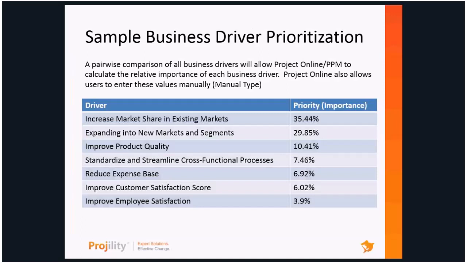And this is really going to help us be objective, or as objective as we can, in the portfolio analysis and selection process. We're looking at the data. So projects that give us big bang in increasing market share, if we have a limited amount of money, a limited amount of people, they're probably going to stay in the portfolio. Whereas if I have projects that align with employee satisfaction, and I don't have all the money or the people, they're probably going to come out. The prioritization allows us to actually rank and score each of our business drivers and then overlay that on our portfolio. So it's a really useful tool, the ability to do this in a PPM solution.